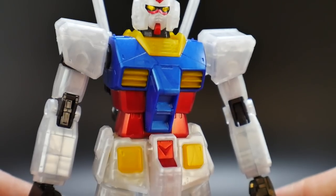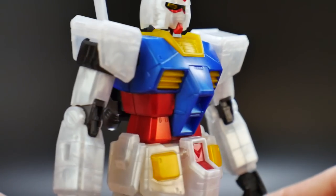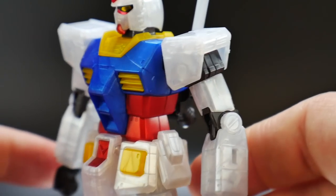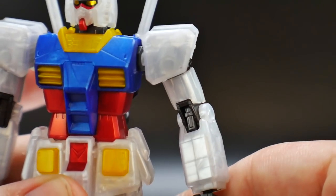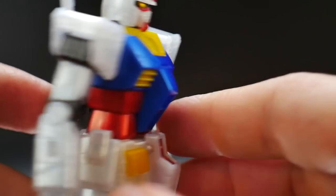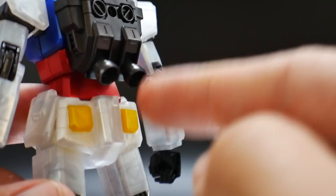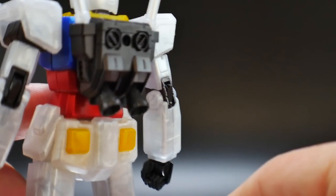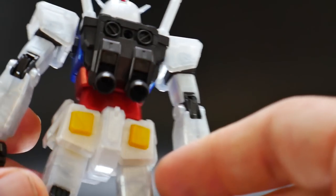The body looks pretty good, not really too much in terms of panel lining or extra details — it's pretty bland. But there are some little opportunities for panel lining. If you want to go ahead and get the normal version, because this Art of Gundam version is going to be fairly hard for the average person to pick up, the 30th anniversary version is not too bad and you can definitely panel line it. Looking at the backpack, these are just on little pegs so they're not going to be able to move up and down, but you can easily fix that. There are some nice little details in the backpack — it's okay for what it is.